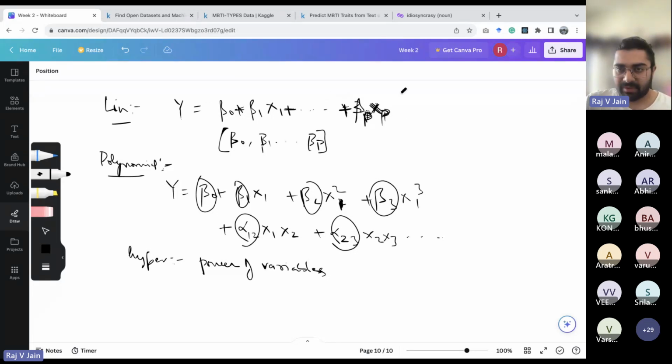In linear regression there is no such hyperparameter because we have chosen it. In a way you can look at linear regression as a special case of polynomial regression where you have set the hyperparameter equal to 1, the power of variables to be at most 1. So obviously we cannot handle any interaction effects. We cannot have x1 x2 because then the degree becomes 2. So here the degree is set to 1, so I'll have only single powers of all the variables.